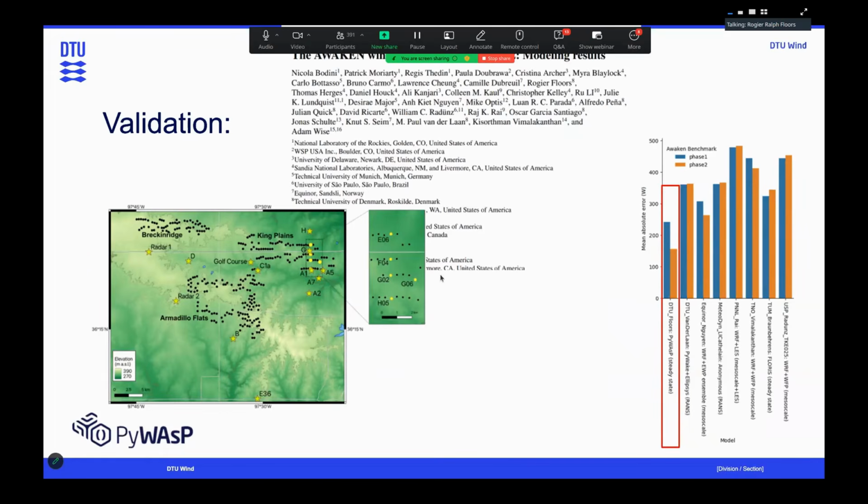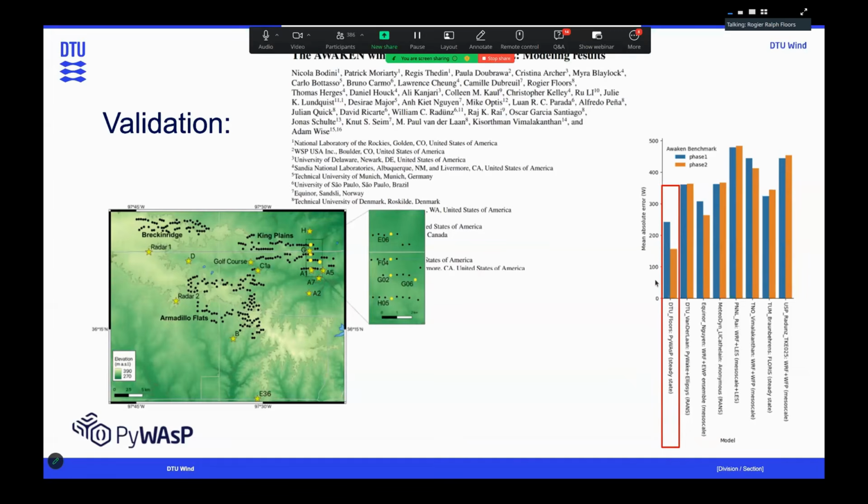And it was nice for us to see that comparing all the models, PyWAsP was one of the best, even though it was a benchmark which included WRF and LES and all kinds of other models that take much more computational resources than PyWAsP.